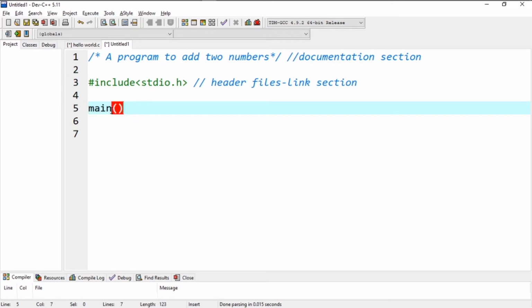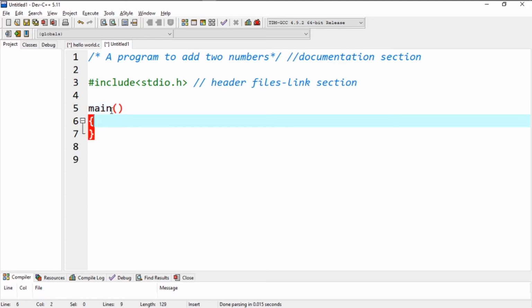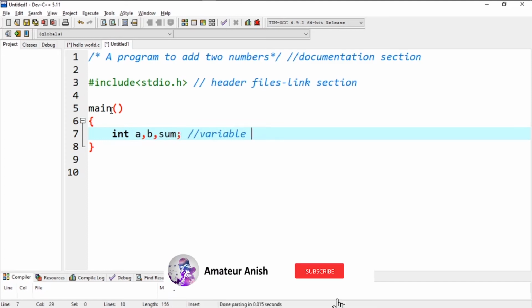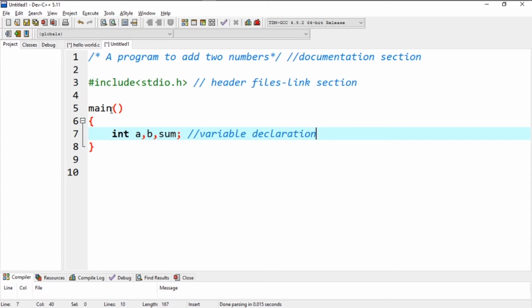Every statement and expression we write inside the main function must be written within curly braces. So I declare two variables, that is int a, b, and a variable to store the sum. So I give it a comment, variable declaration. I will also be telling you about variable declaration and initialization in my upcoming videos.